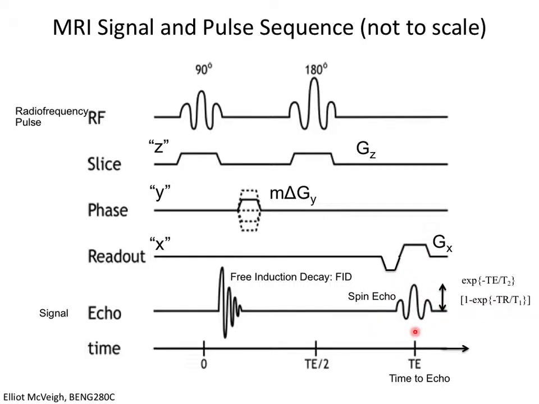So here's our signal. This is usually obtained over about a millisecond or so, on that order, 1 to 5 milliseconds to collect all of this signal here. This delay time is usually on the order of 10 to 100 milliseconds, this TE time. And the longer you make it, the more tissue that has short T2 decays away and becomes dark, and tissue that has long T2 remains bright. And so cerebrospinal fluid, for example, remains bright for a long time. And so it shows up bright on long TE images.